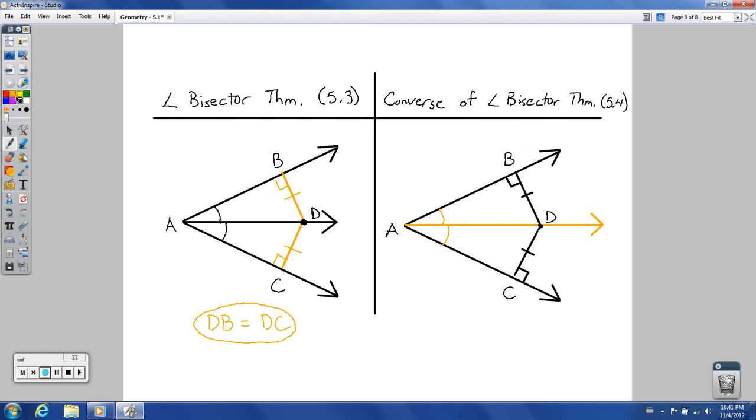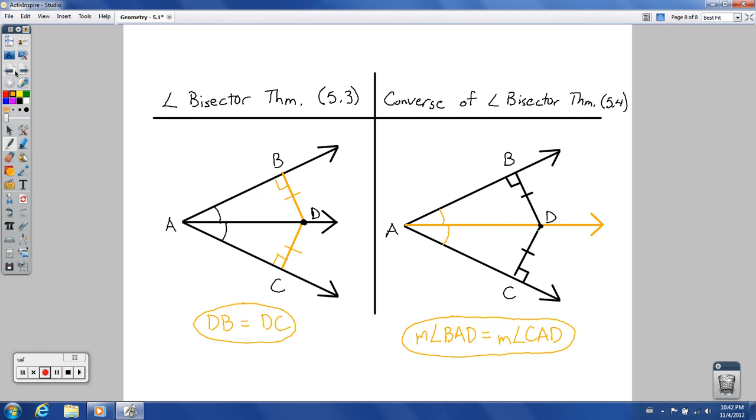So what's true here? What did we add in the different color? We are saying that the measure of angle BAD is equal to the measure of angle CAD. In other words, you got a picture like what you have to start with in black. Again, to reiterate the point that had just been made, that's true, this is equidistant to this. If that's true to start, then ray AD has to be the angle bisector for this big angle. The two angles, in other words, have to be equal to each other. So we're going to stop that right there.